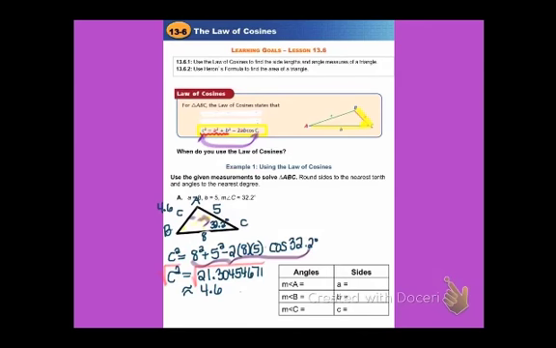I guess they don't really have to depict it, because I made this drawing myself, so I don't know that that's what the real triangle looks like. Anyway, the side that I was trying to find, side C, is about 4.6. I know the other two sides because those were given. Side A was given as 8. Side B was given as 5. Angle C we knew was 32.2 degrees.